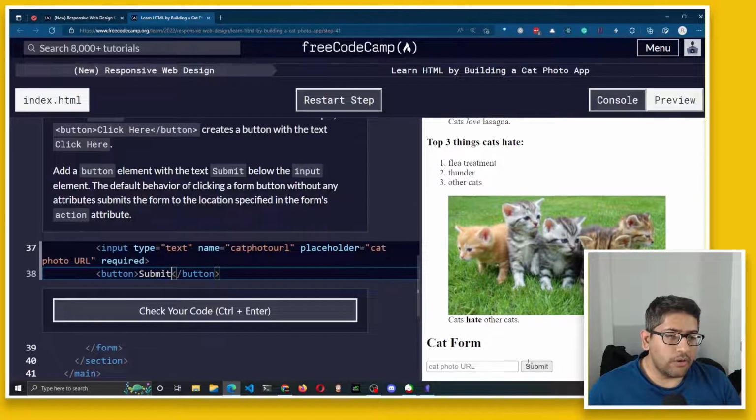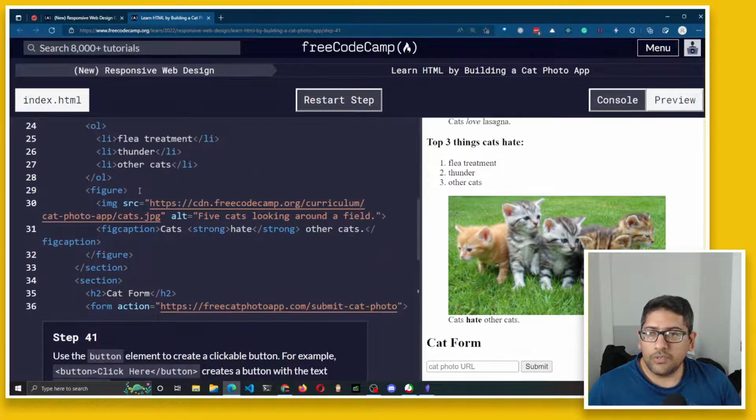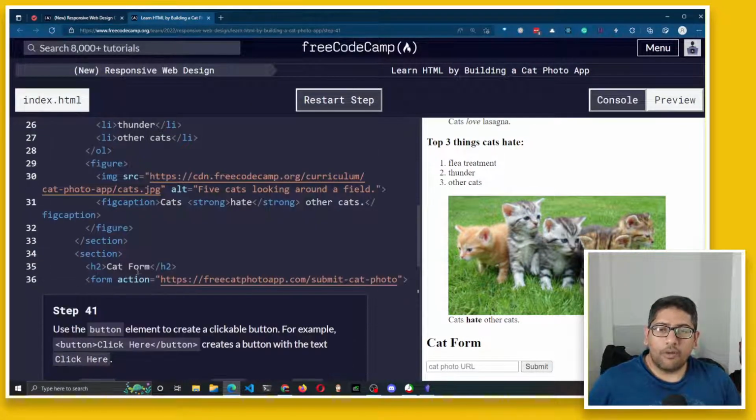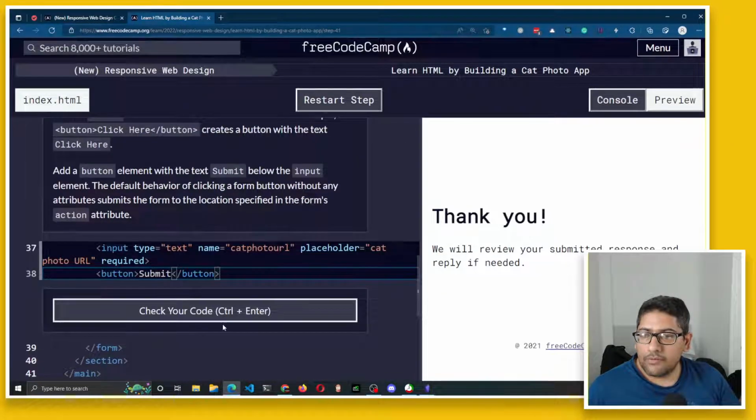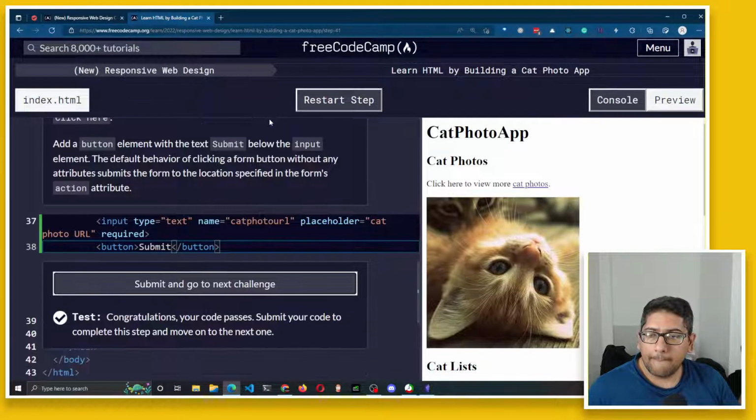If you click on it, remember this form which we created, the form had action and the data gets sent to that place. So at any given point of time, if you click this submit, this probably is expecting something. If you click submit, by default the data is sent. Okay, fine. Check your code. All good? Yeah.